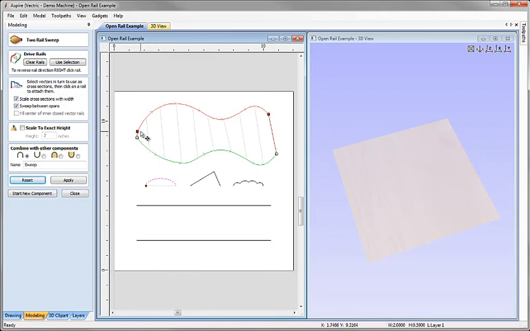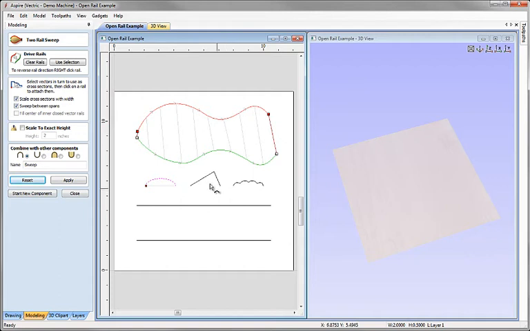If I click on that, it's going to add that cross section to the start. It's also going to add a copy of that cross section to the end, and we can see that indicated by this red node here, and that's showing me which side of this cross section. So on the left hand side here, the red is going to be hung on the top rail because it's showing me the red node there.